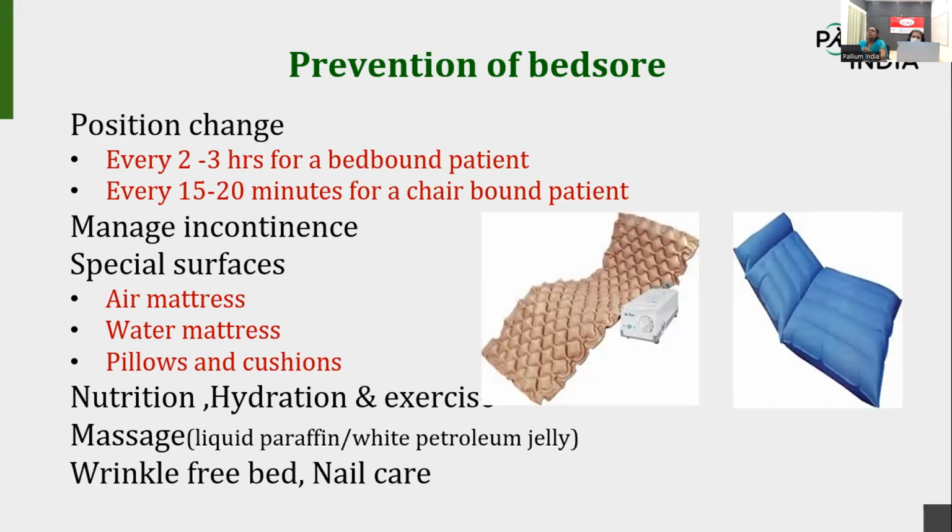And massage. Whenever we change the patient from supine to side-lying position, or side-lying to supine, or side-lying to prone position, you have to give special attention to that area and give a good massage there. You can use a simple moisturizing cream. If there is no moisturizing cream, you can use coconut oil. Our aim is to improve the circulation of that area. If you do a good massage on that area, then we can prevent pressure ulcer.